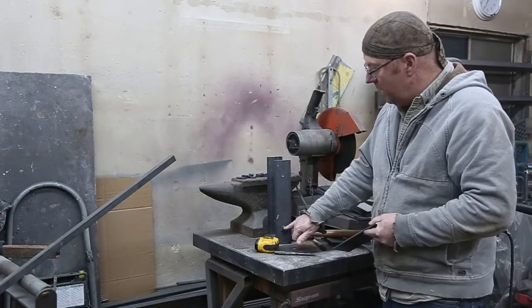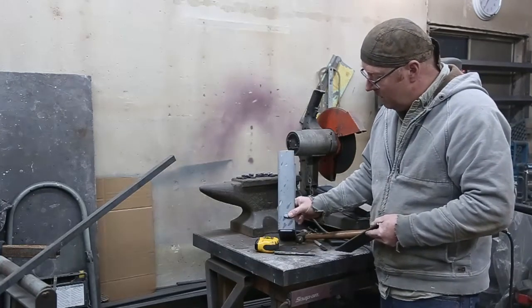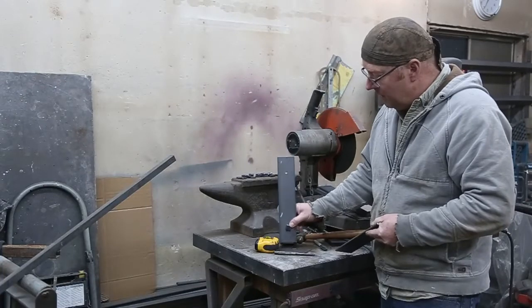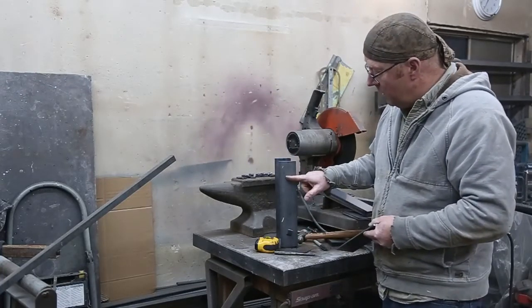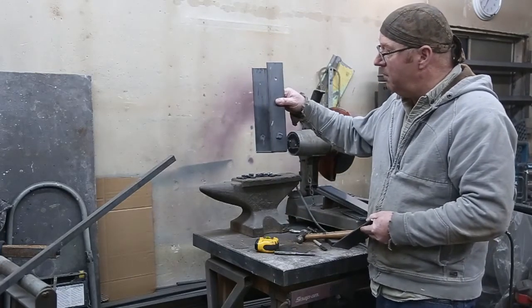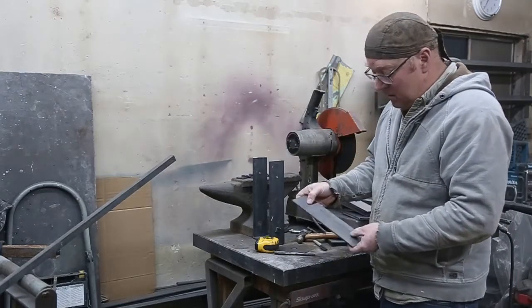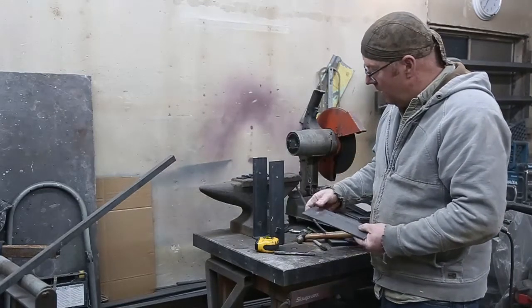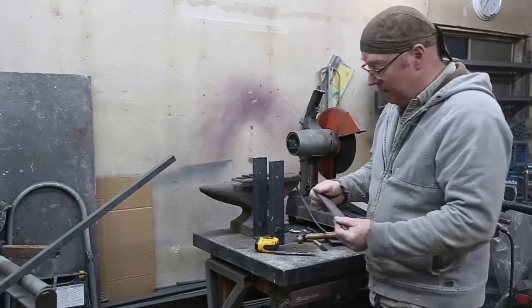And then I use 3/8, I'll go straight through here, because then what we're going to do is we'll put this on here, the fake bolt, and plug weld it from the backside. And then up here I'll use the 3/8 just to countersink that. That way when I screw this onto my beam, that's countersunk. So I'll drill some 3/16 holes, and then 3/8 countersink, start putting this together.